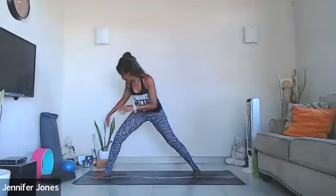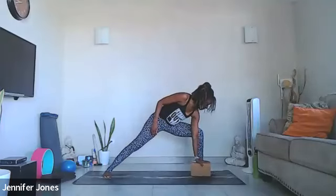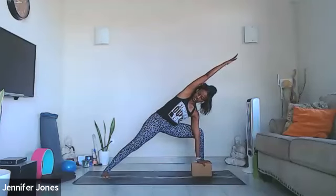Hold it here. Full breath in. Full breath up. Go ahead and reverse your warrior. Inhale through warrior two and exhale into your Utthita form. Use your block. Be on medium height here. And really open up your heart towards the long side of your mat.